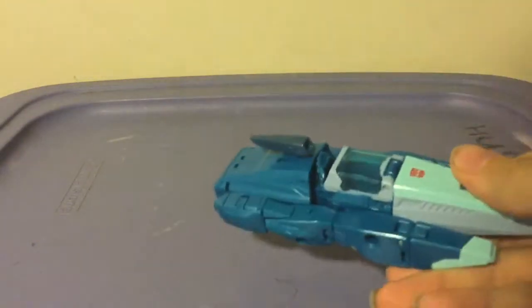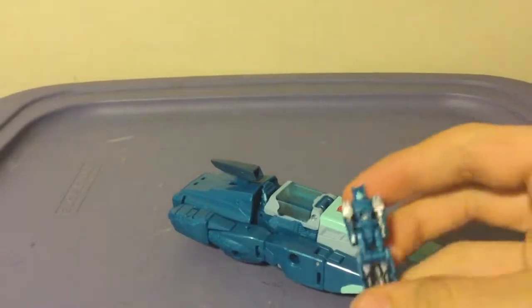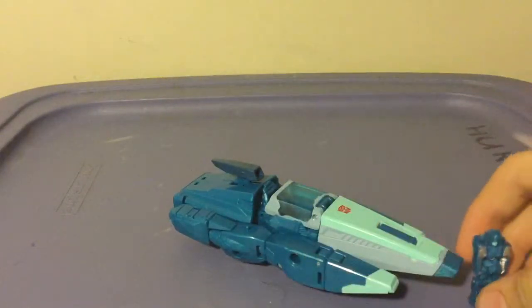But seeing how it is a new month, why don't we have a new review? Now, I'm not going to be doing one every month, but it will not be frequent. It will not be flooding out videos like once a week. But here is an interesting figure. This is Titan's Return Deluxe Class Blur and his Titan Master Hyperfire.